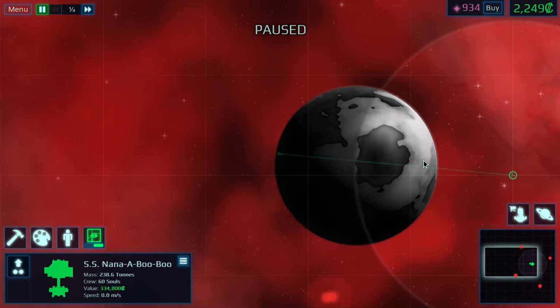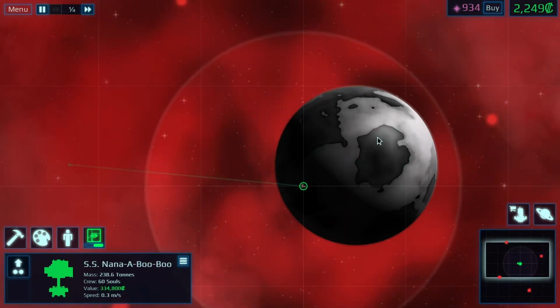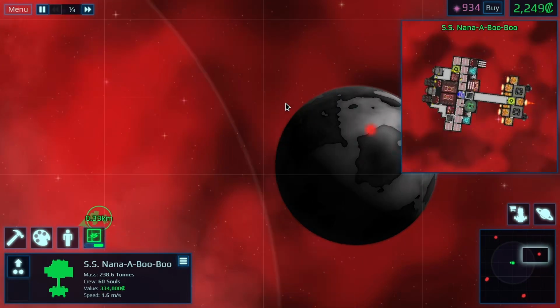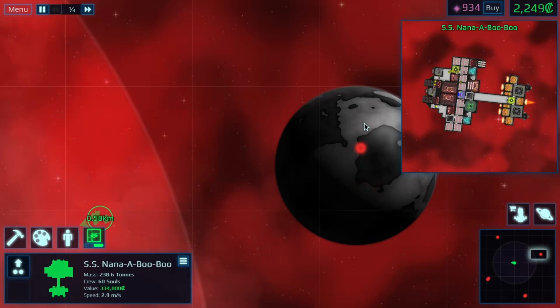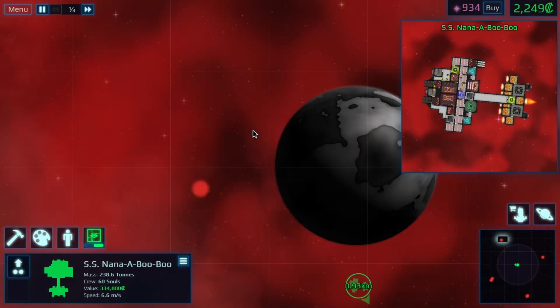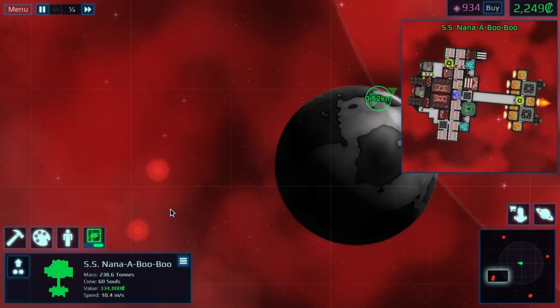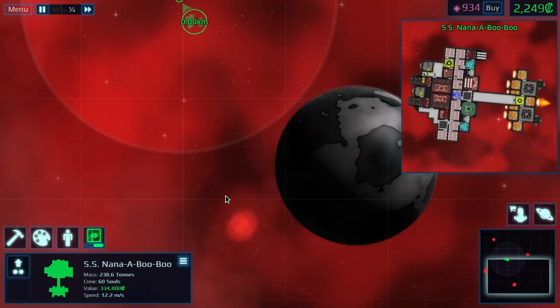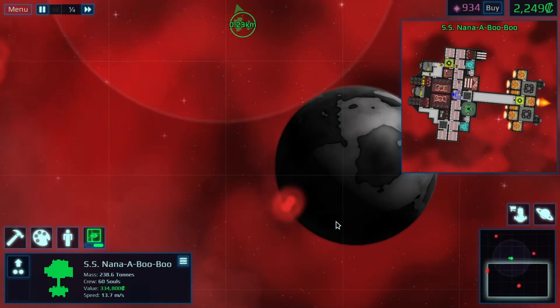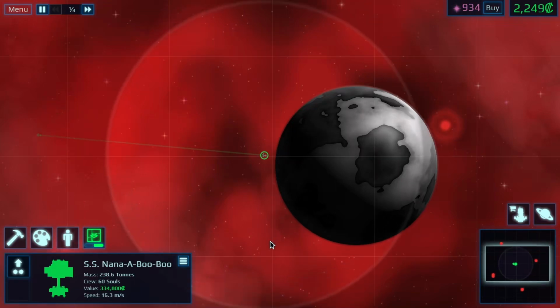I guess my option would be just to head in that general direction and just keep an eye on where everyone else is heading. Oops. Okay, that one's moving down. That one's moving left. These two are moving left. And then this one also moving left. We're all moving left together.